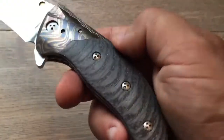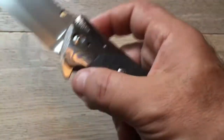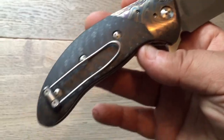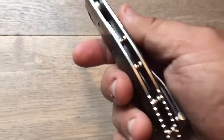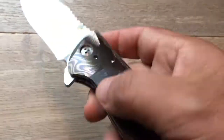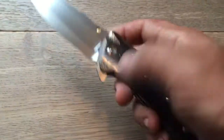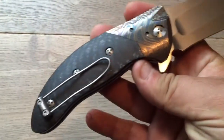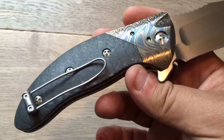As usual, the custom hardware — I absolutely love the custom pivot and custom hardware. Of course it would be hard to disassemble, but I don't recommend disassembling a knife from Mr. Elishewitz even for maintenance. You can do maintenance without opening it. If you want to open it, just send it to Alan — it's always better when the maker handles that. Just wash it, clean it, and that's it. Alan doesn't like when somebody messes with his knives.